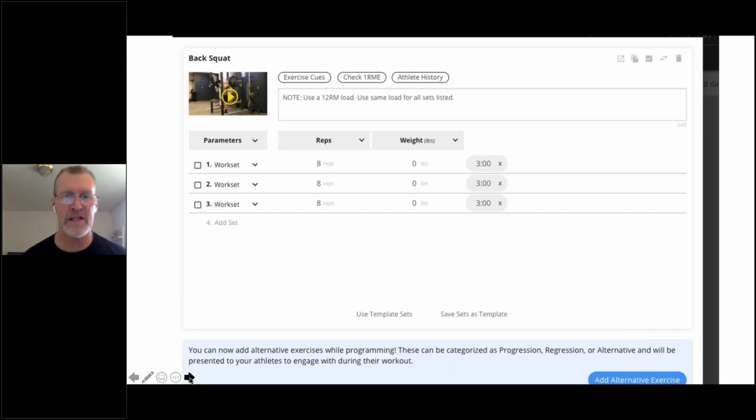Okay, so that's percentage of 1 repetition maximum utilizing the system. The next way of doing this, which I mentioned in that definition of intensity of load, is that I can just prescribe a straight 12 RM weight to them, but you'll notice I am communicating that to them using the notes feature here. I'm also telling them, and this is often forgotten because it's a question that comes up, should I use this for all 3 sets? If I've prescribed, as a simple example, 3 sets of 8, yes, the answer is right there for you: use the same load for all sets listed. So if I want them to do 8 reps, I'm going to tell them to use their 12 RM load. So how do we figure that out?